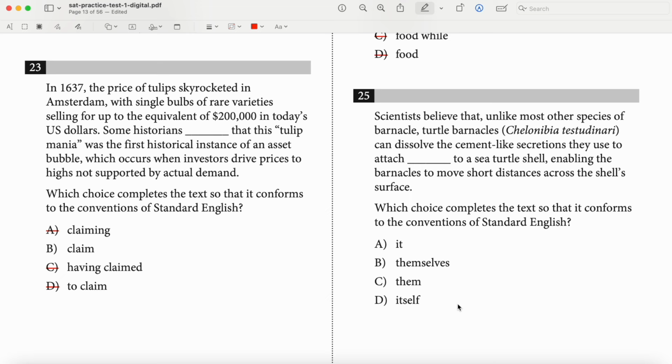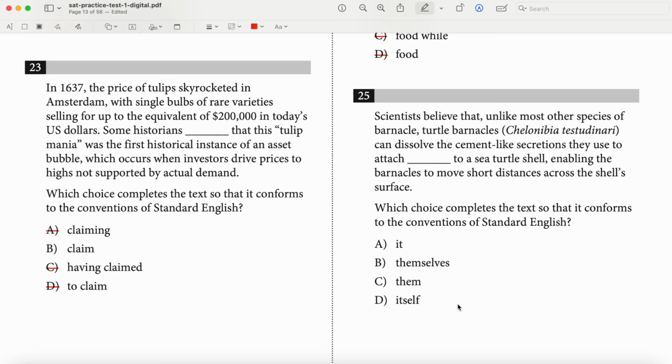I mean, just with the right possessive, I don't know. Yeah, those are all pronouns. Okay. So we're picking the right pronoun here. That's it. Make it match pronouns. Who or what is being attached to a turtle shell? Do you have any idea here? The turtle barnacles. Right? Do you see that? Turtle barnacles. So we're probably going to need a plural. Does that make some sense? Yeah, definitely. Okay, good.